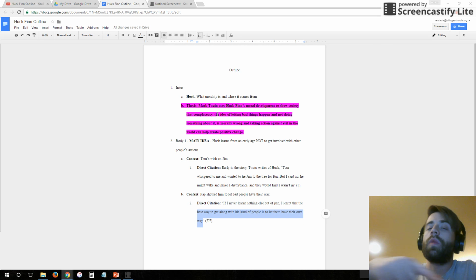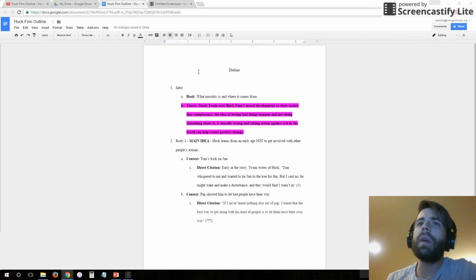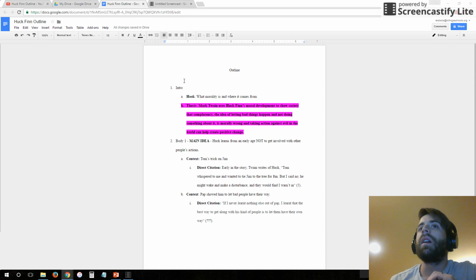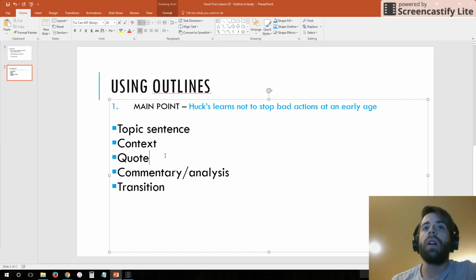And then as I go through my paper, I'm going to prove why this is wrong and how Huck learns this is wrong. But to take this main idea, so long as I have my quotations found and my ideas organized, hopefully this goes pretty easy. Because remember, once we have our quotation down, it's really easy. I think the easiest way is to find our quote first and then fill in the information around these pieces and parts.